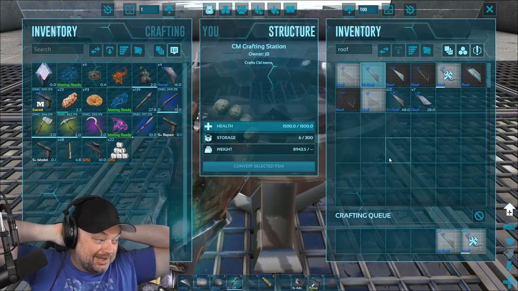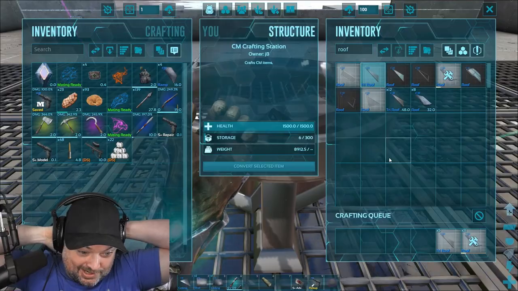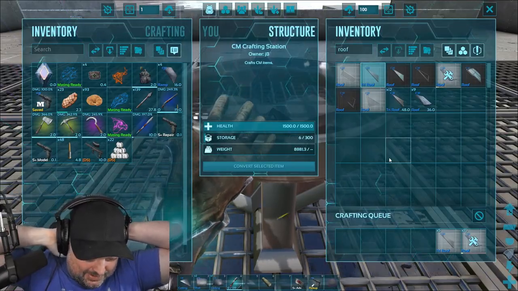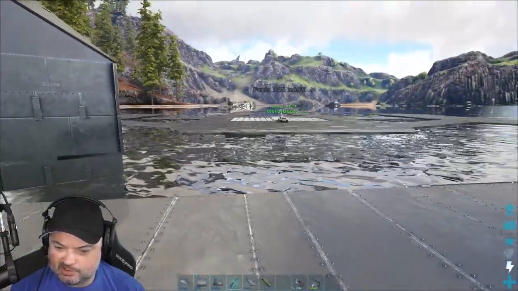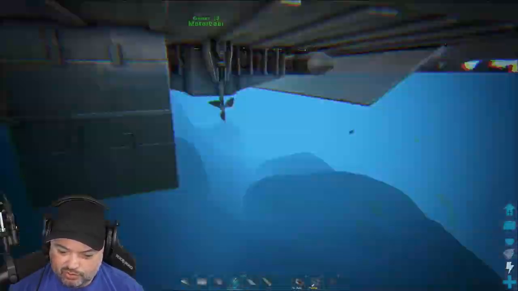This is gonna suck so bad. Oh my god, this is gonna suck. Oh no. The snap points on a moving raft. It moves just because it wants to. Let's get on here.